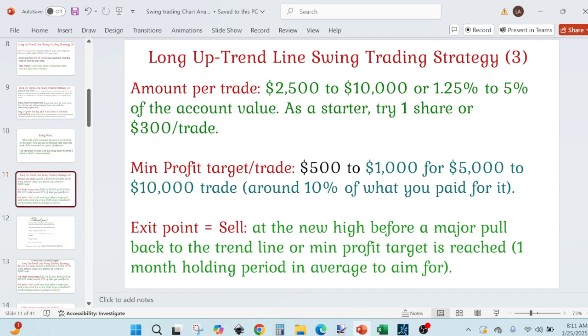And once you buy your shares, you can start thinking about where you like to sell them. You could target a certain profit percentage, or the next high, for instance, or a specific dollar amount. Just start small, even if that's just one share of the stocks that you purchase, or a specific dollar amount that you want to allocate per trade. Just start small and keep perfecting the strategy that you are using and how you analyze your chart.